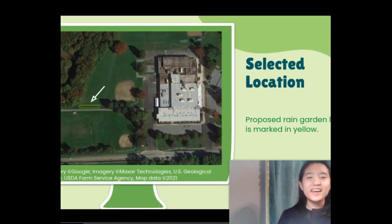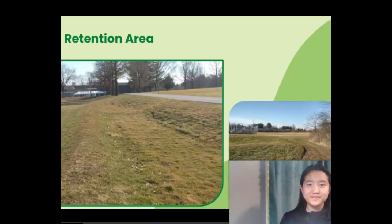Now that we've introduced what a rain garden is, here's how we're planning to execute it. The location we are considering is behind our school, in between the fields. This location could also make our garden a great opportunity to educate students and the public about rain gardens. This is a small retention area between the excess row and the field. This location already has the shape needed for a rain garden. The advantage of placing it here is that it gains enough sunlight and avoids people stepping on it. The mud along the side has already shown that drainage is an issue here.